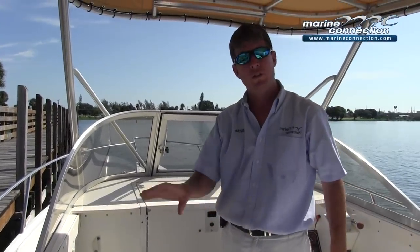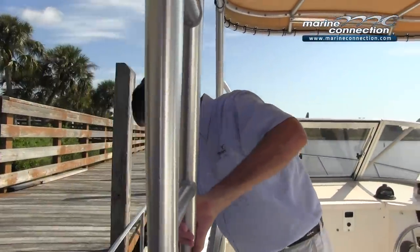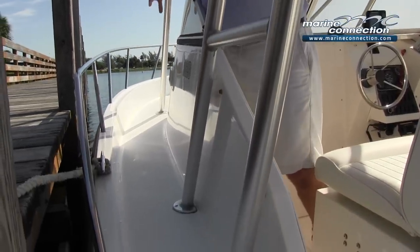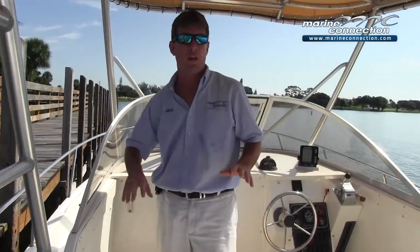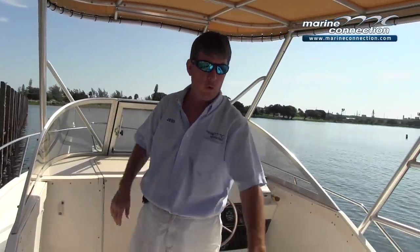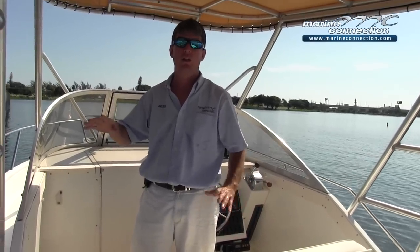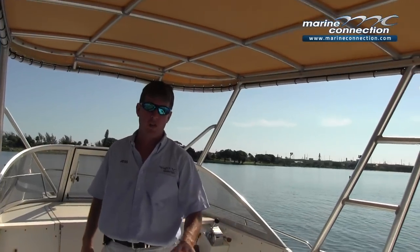Like I was saying earlier, this is a neat boat because it is a true walk around here. You got the recessed area here all the way around. And on the front, you'll see in the pictures also, you have a cushion up there for more seating up there. So the way this boat is set up right now, you have a ton of seating on it. You can get at least four adults here, three back there, another one up front. Ton of seating on this boat, a lot of overhead shade, 5.7 HO straight inboard.